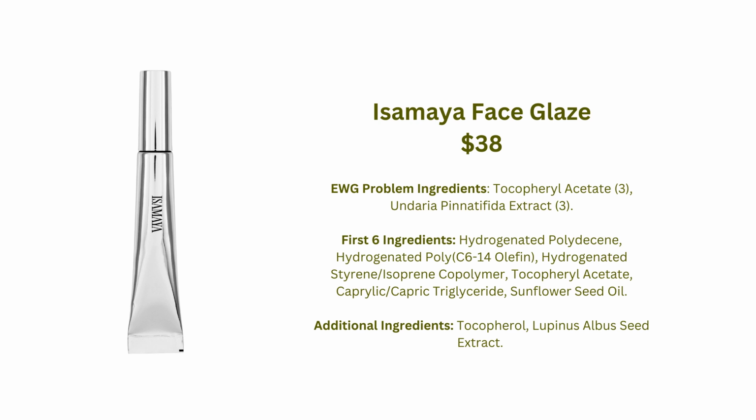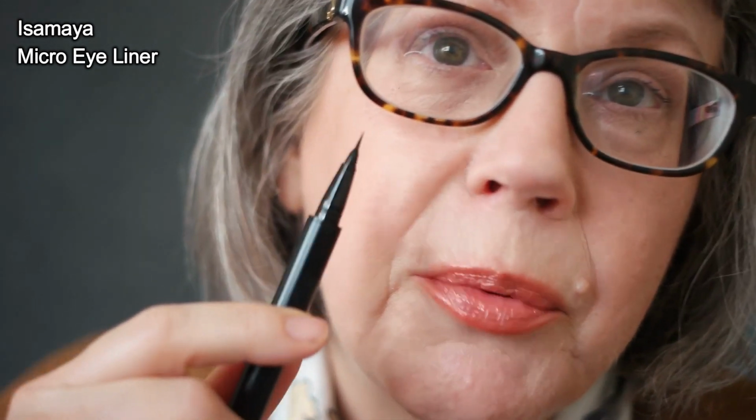And then finally, she has a liquid eyeliner, and this comes with a felt tip pen that is really sharp. So it looks to me, in terms of the ingredients and in terms of the type of product that it is, that it's really quite similar to this Kitten Flick product from Lisa Eldridge that I have. And so I did pick this one up. I was a little bit concerned about the ingredient list for this one, but I think it's been fine for me in terms of not irritating my eyes. And I think that as eyeliner this goes on pretty easily. I still don't wear it a whole lot.